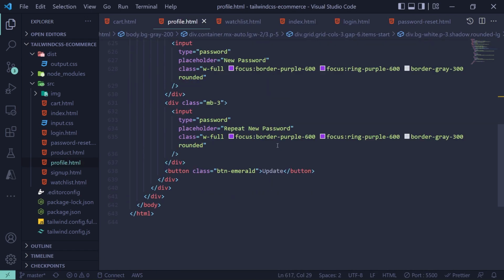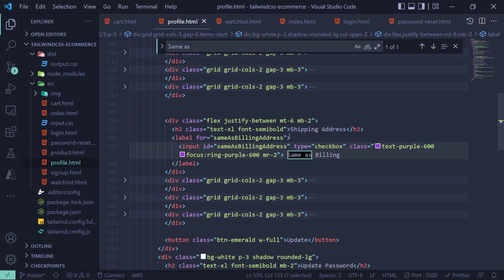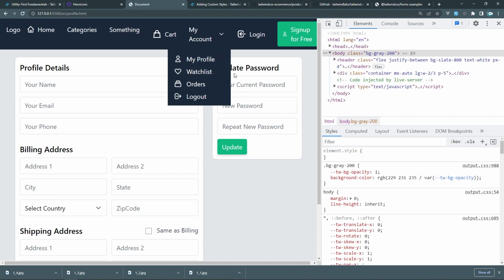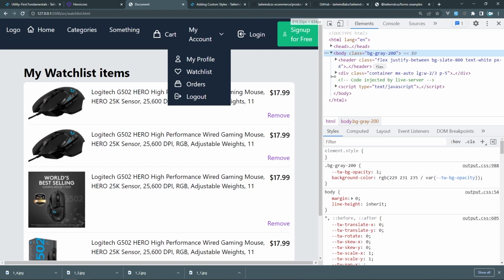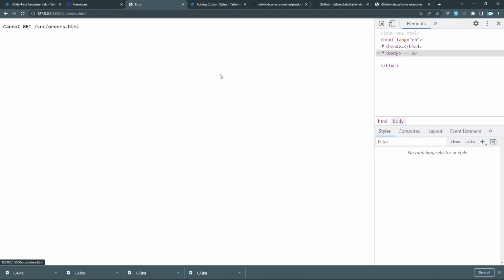Let's search for same as. And for the label, let's give it text gray 700. Okay, amazing. So we have my profile as well. We have watch list, we have login, sign up, basically everything except orders page.